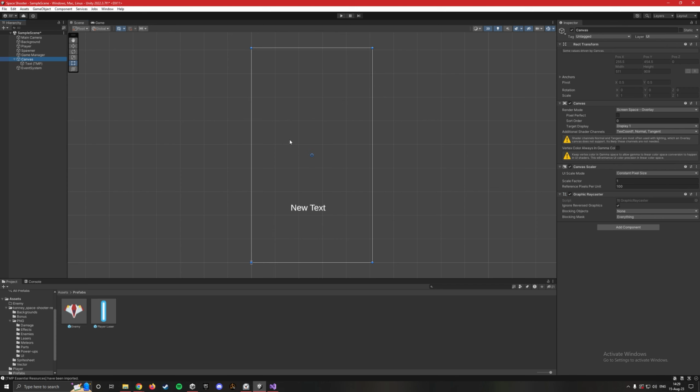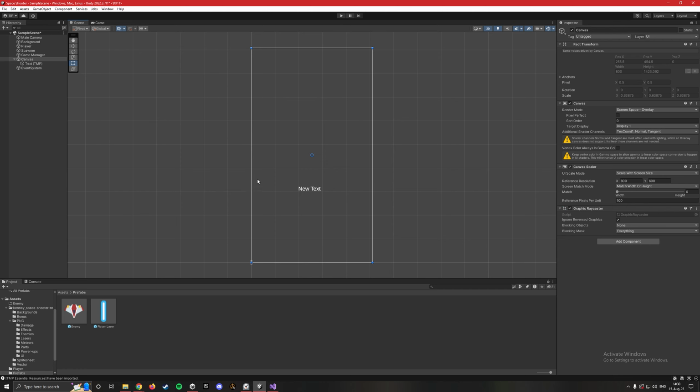One of the most important things to remember when you work on UIs is on this canvas object, don't forget to do this or it'll screw up everything. Select your canvas, go over here to UI Scale Mode under the Canvas Scaler component and set that to Scale With Screen Size. And you can set your reference size to 1920 by 1080. I'm just going to leave it on 800, 600. If you don't do that, the game will look different and the UI will look different on everybody's screen depending on what the resolution and the aspect ratio is. So doing this ensures that the UI looks consistent on everybody's screen and there's no stretching and nothing gets cut off.